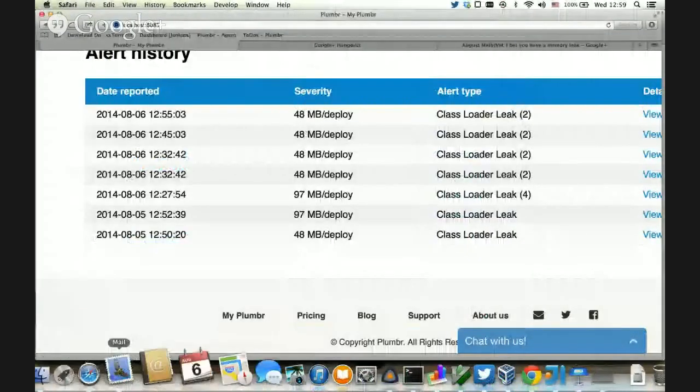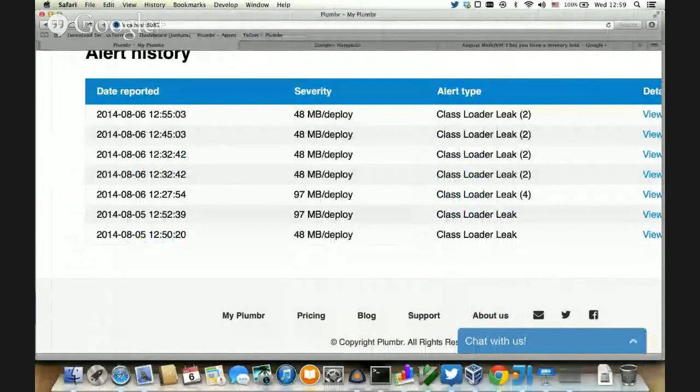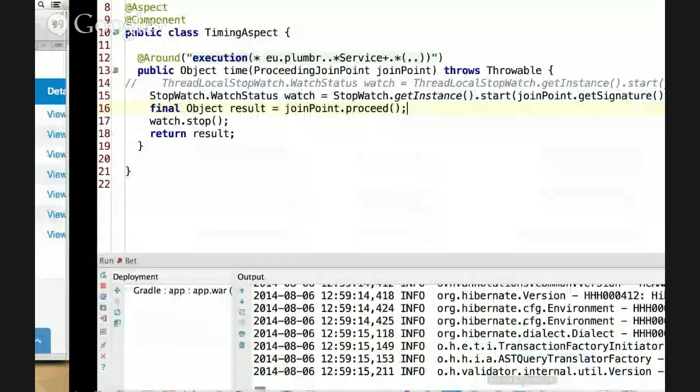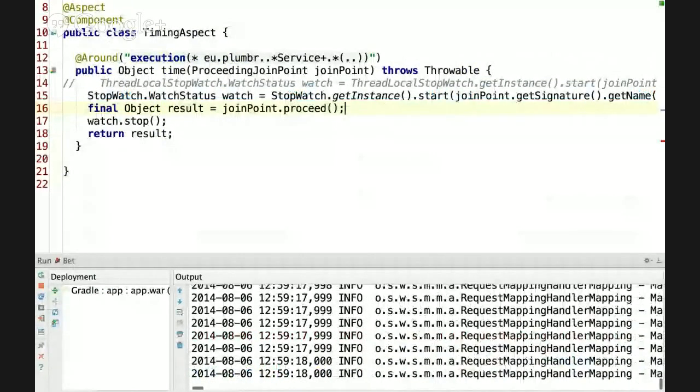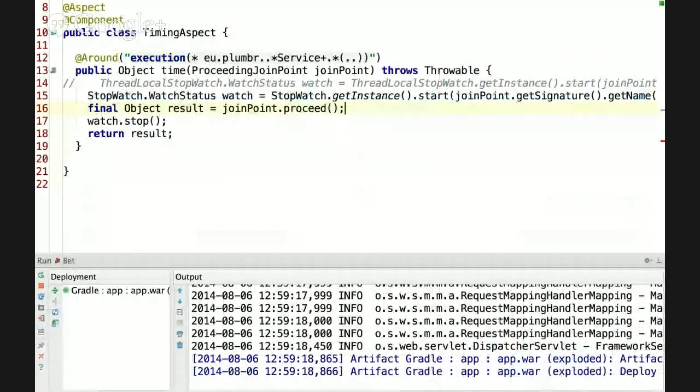Now, what will we find next? Application is up. Plumbr looks into it, tries to decide what's going on.